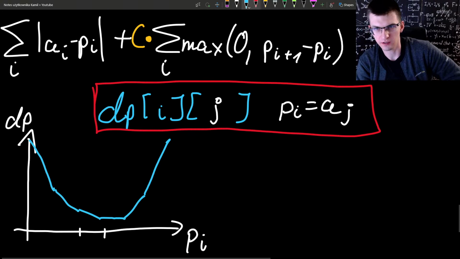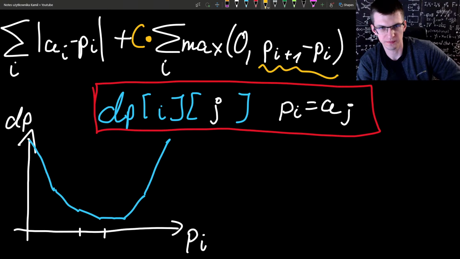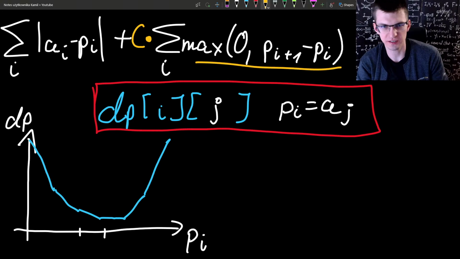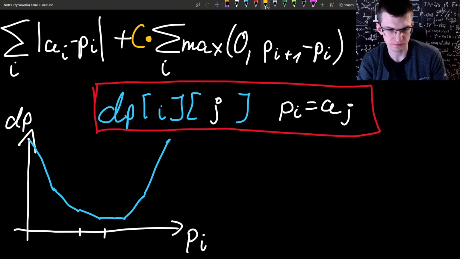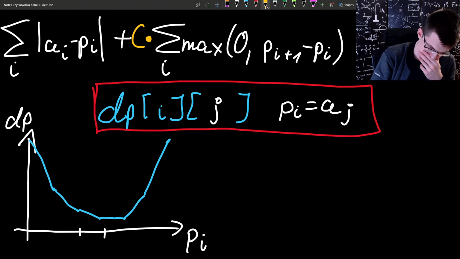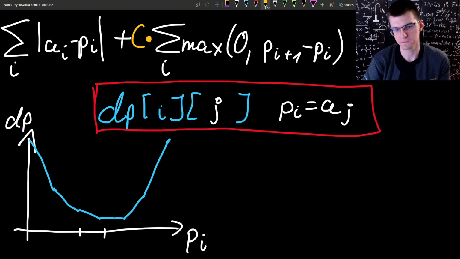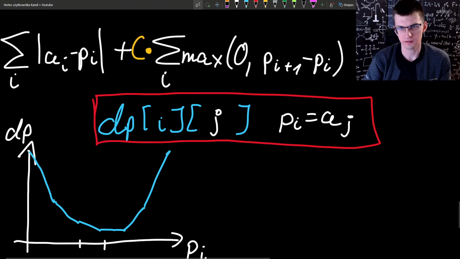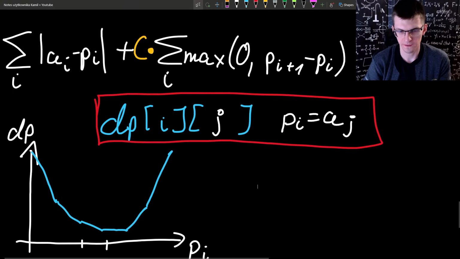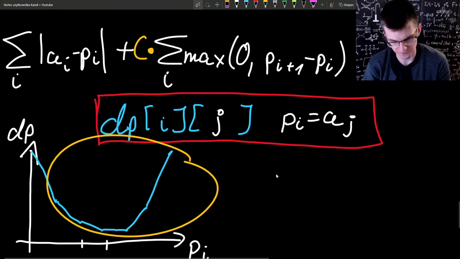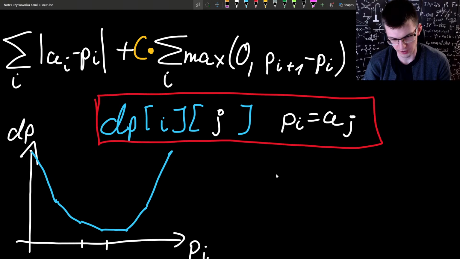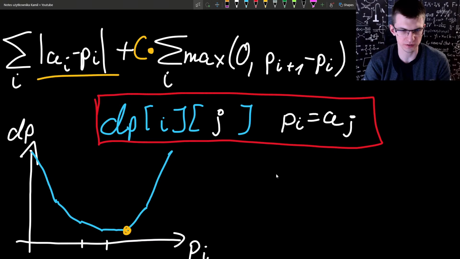All right, now we have new I. What comes with new I? Well, there are two things. One is this. Okay, we have this multiplied by C, and we have this. Then what? Looking only here, how would that modify this function? Given new pi, what's the new value of dp? If new pi is here, then we don't have any more cost because of that.